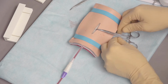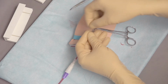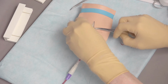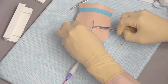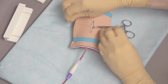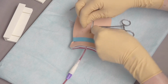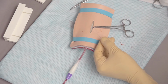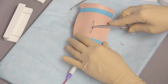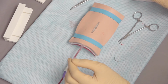And that's what happens when you're doing hemostasis. In some cases, you'll lose the vessel from your hemostat, and then you have to come back and get that. Fourth row square knot. Cut those short so that we don't leave any extra suture behind. And when we take the hemostat off, we've got a good closure of the vessels.